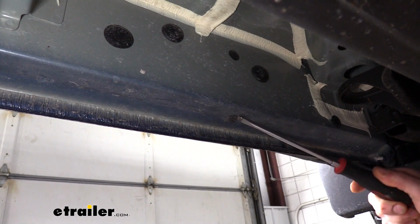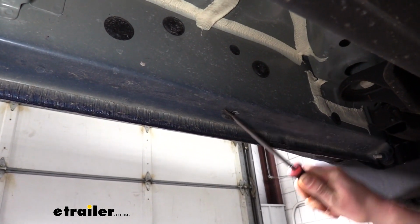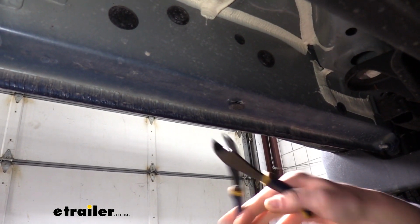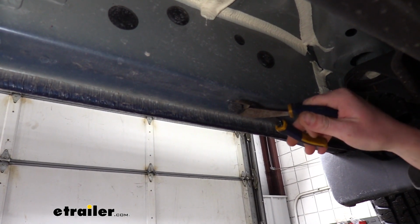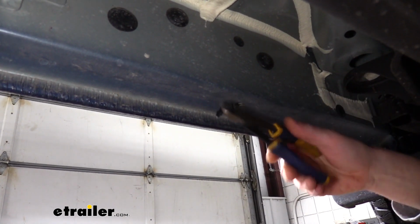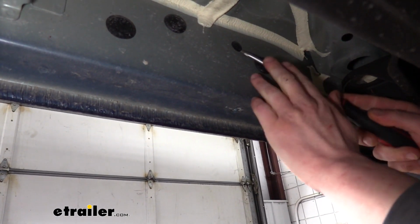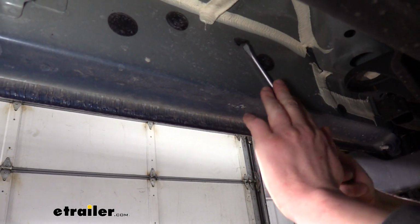So to get these out, you're just going to use your screwdriver or trim panel tool and just pry it out of there. Now, if you are using a screwdriver, then I recommend using a pair of side cutters after you use the screwdriver to get it out a little bit. You don't want to cut it. We're just going to lightly grip it and then just twist and it'll come out really easily. We're going to repeat that for the one located on the side here.